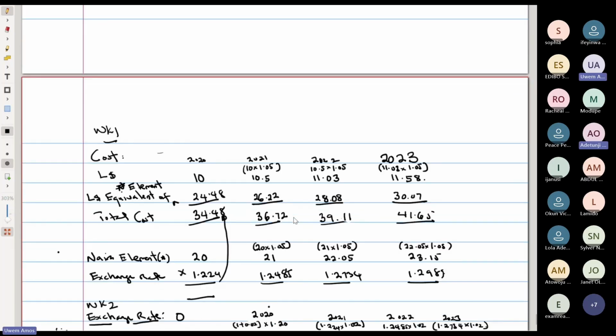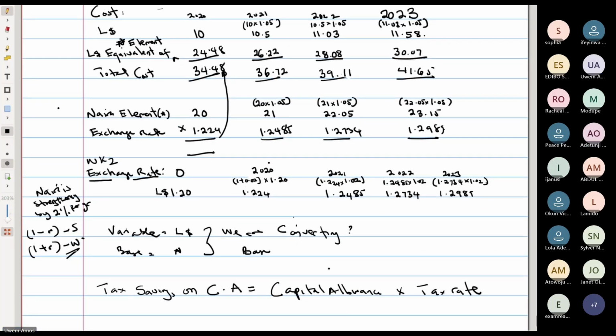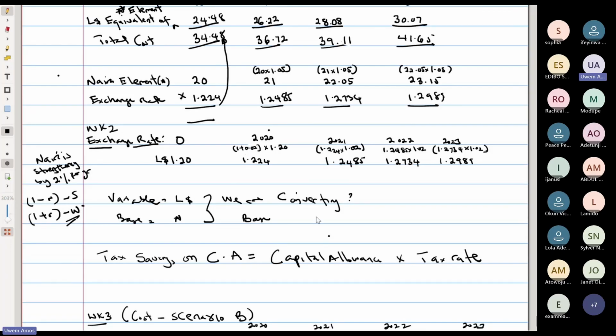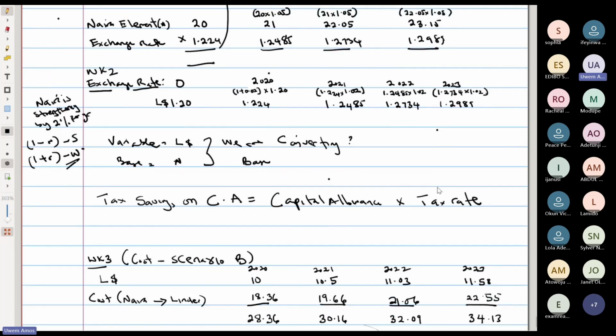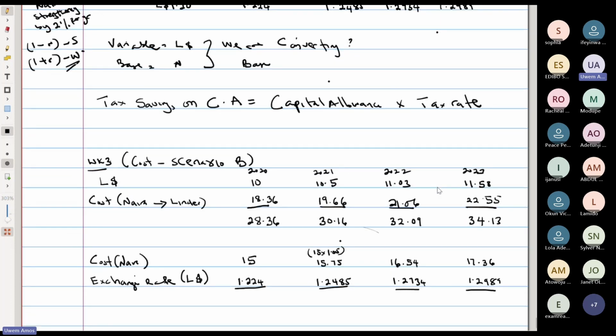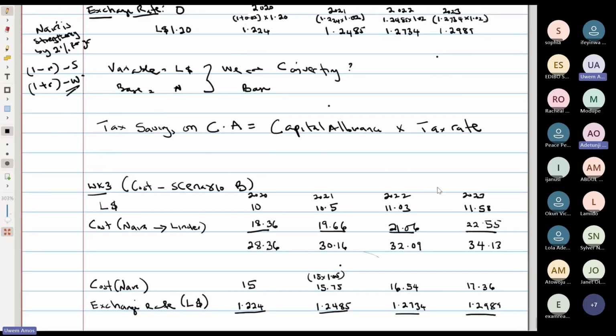Yes. All right. Okay, so this is how we computed it last week. You can look at that. Yes, I know. But this new one we computed, I want to see. No, I didn't compute it. It's the same thing. I just copied it down because it's still the same. Just that there are two different scenarios. The exchange rate does not change. So I just copied down what we had.